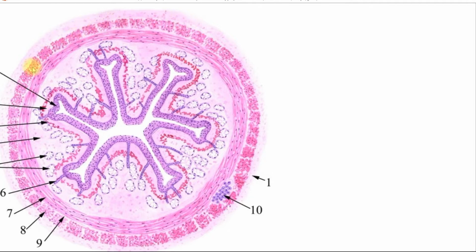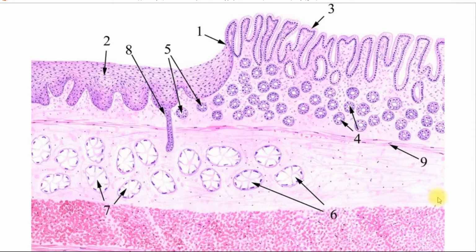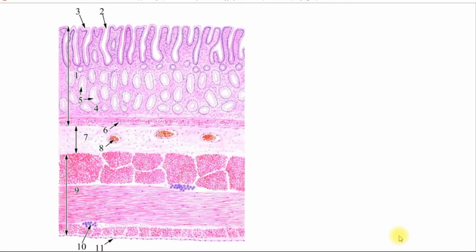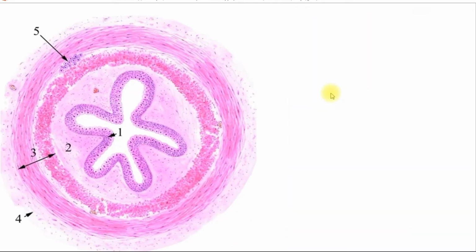For example, it's esophagus. Here we can see longitudinal sections of smooth myocytes, and here we can see a layer of smooth myocytes on their transverse section. Here we can see this organ. And microphotograph of the esophagus, this muscular layer here. It's transition of the esophagus into stomach, and here we can see muscular layer. Also, it's stomach, and here we can see muscles inside the wall of stomach. And here we can see this thick muscular layer.